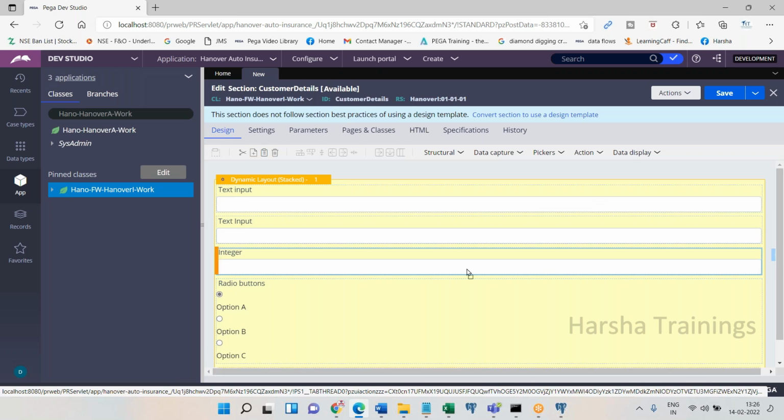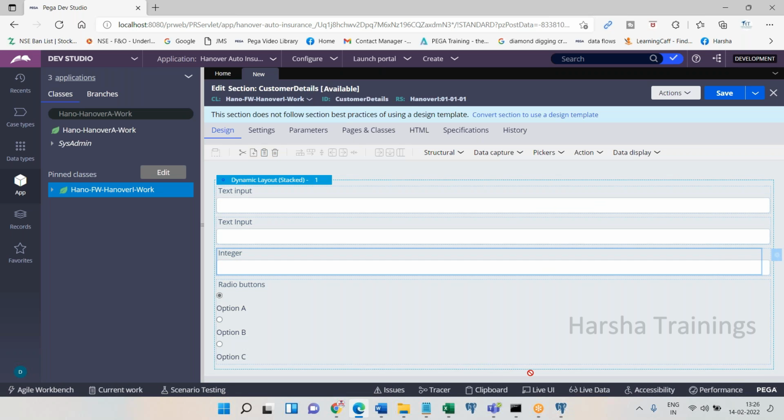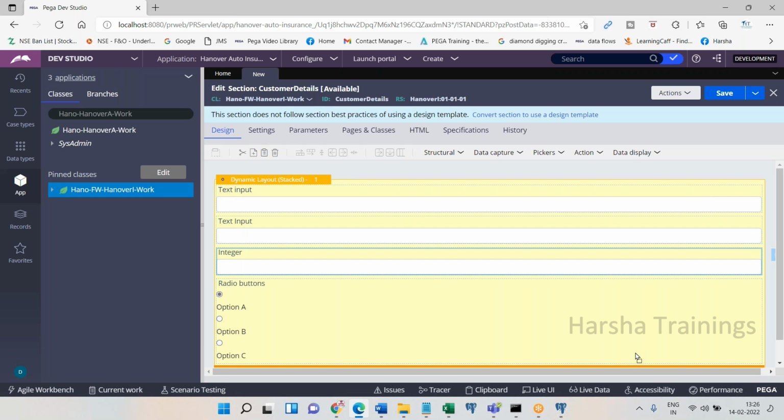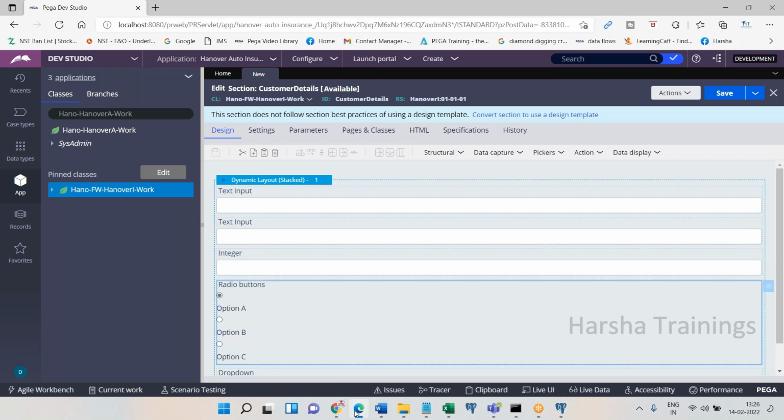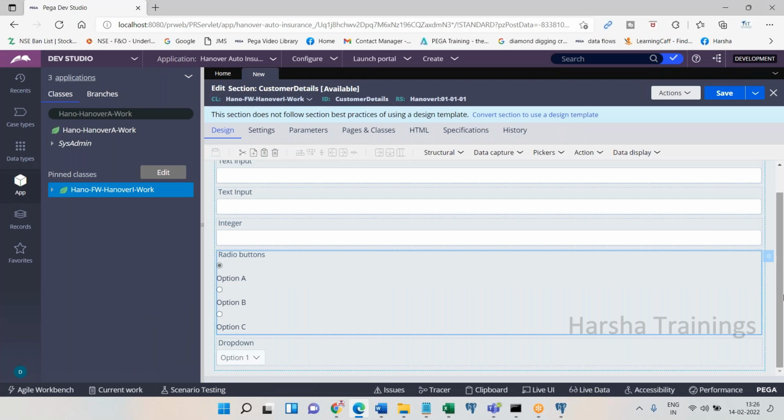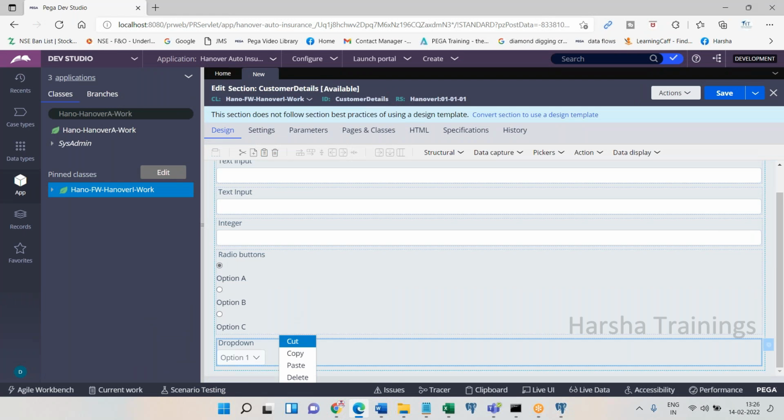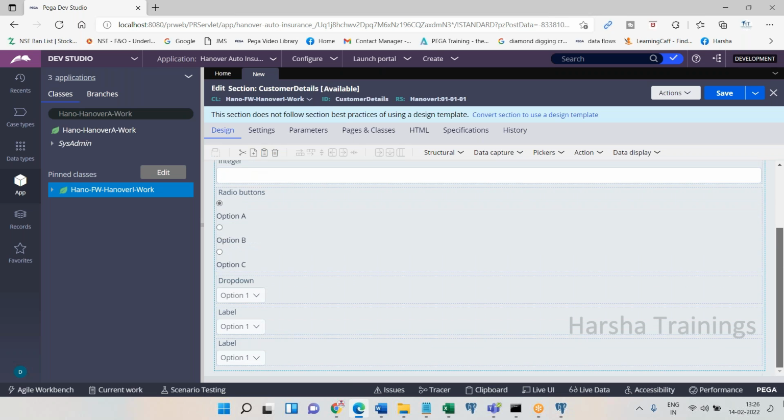Country I want it to be drop down. So you may just find it a little difficult, but you drag and drop it somehow. Country after state, city, zip code. State is also the same drop down. City is also the same drop down, right? I am going to copy this, paste here, and then paste here. Understand? You got how many drop downs?